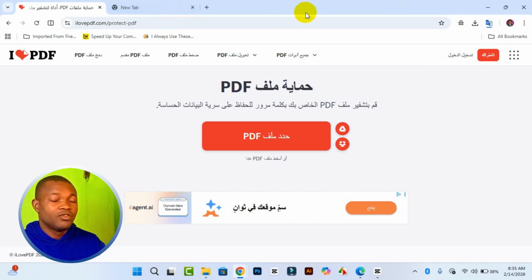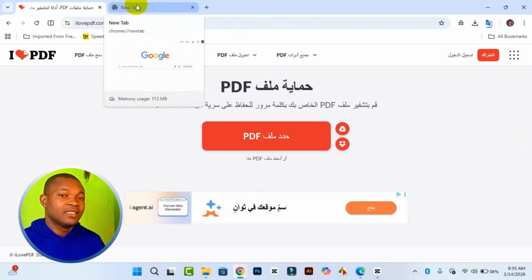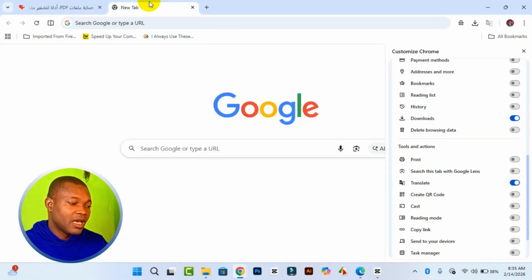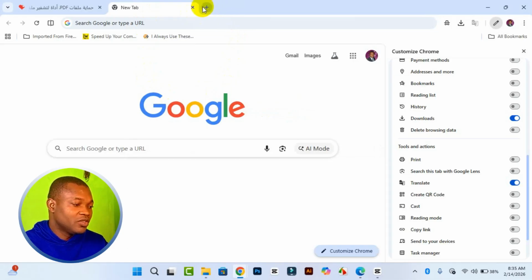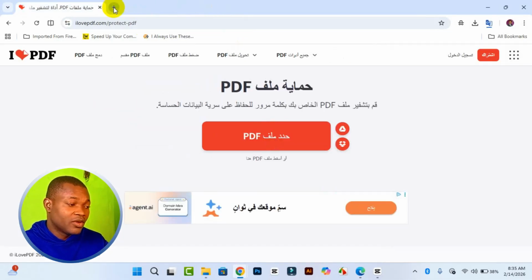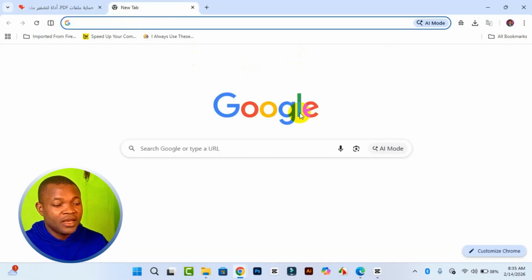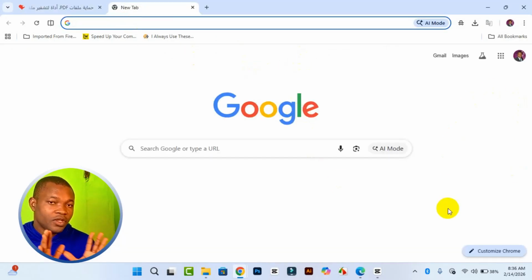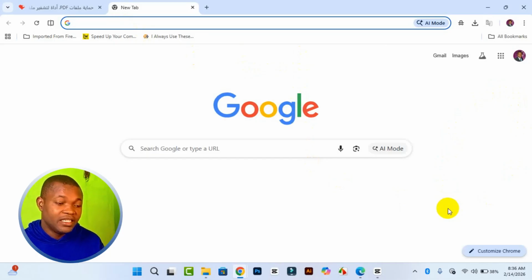Now, let's say for instance we want to copy text from one website to another, translate from one website to another, copy text here and there using your Google Translate. What we want to do here is to click on here and I'm going to close this tab. So what we want to do here is to create a new tab right here. Now, when you create a new tab, you need to log in with your Google account or your Gmail account. This will give you search history or work history on your Google Translate.